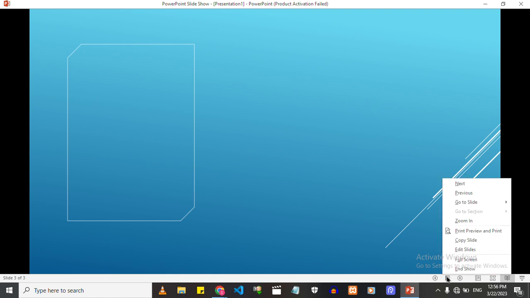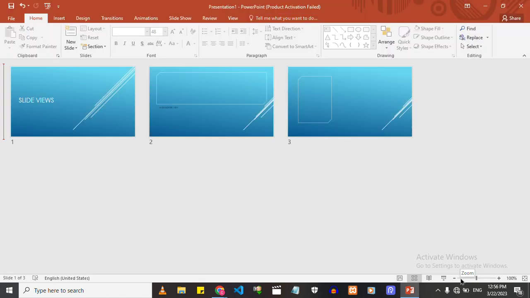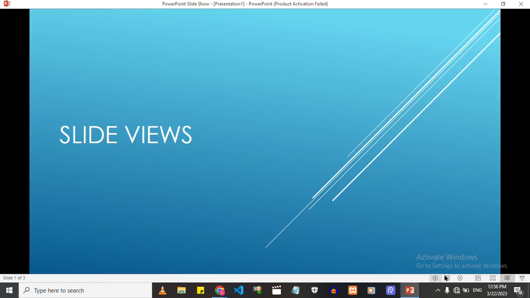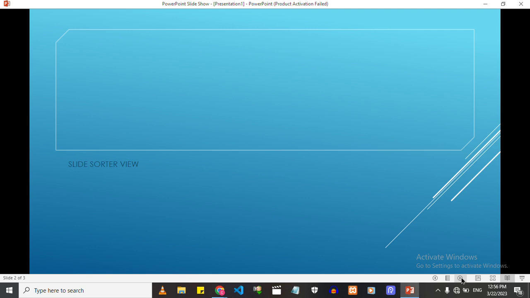It already provides these buttons. As you can see, this is your previous button, this is your next button, and this is your menu as you wish. With this, you can move to the next slide. Once you click on our reading view, you move to the next slide, the next slide, previous.